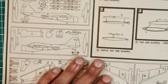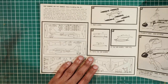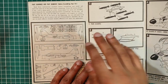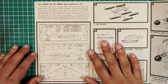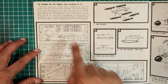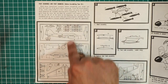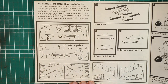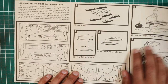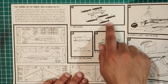Let's take it from the beginning. We'll start here with some images, pages 1 and 2, I'll call them. You've got images of the sprues, 1, 2, 3, 4 sprues, with all the parts numbered. And then, interestingly enough, assembly begins with weapons.